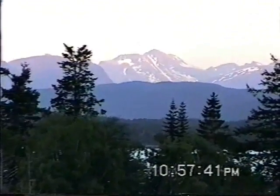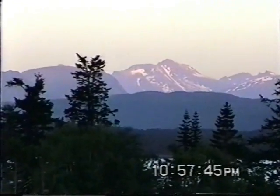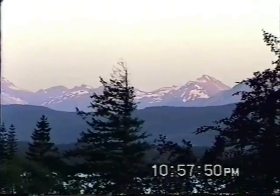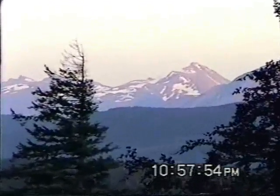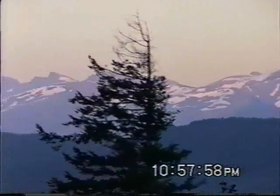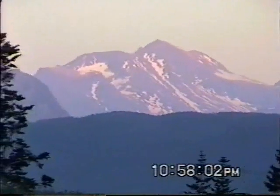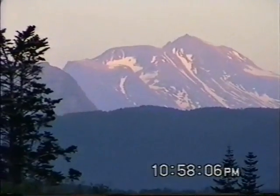One last shot, and you can see the mountains, the far mountains. It's just about sunset on those mountains. It hasn't quite set, and it's actually 11 p.m. the local time. It has set on the first row of mountains, but not the second. So sunset up here at Molde is about 11 p.m.